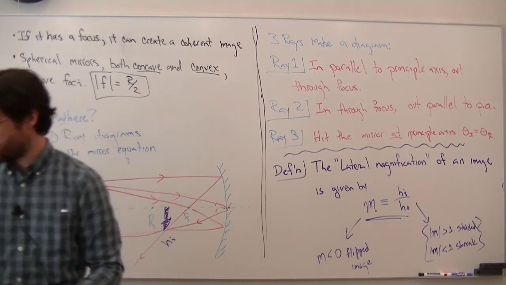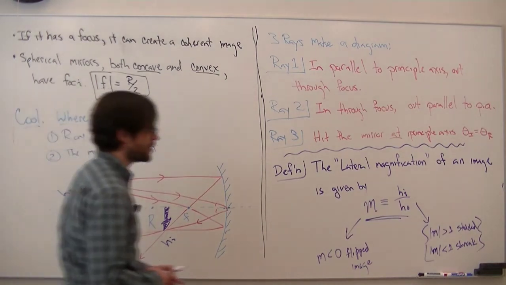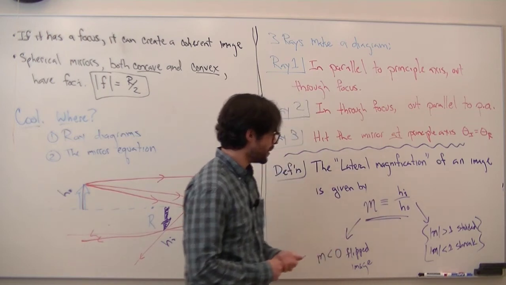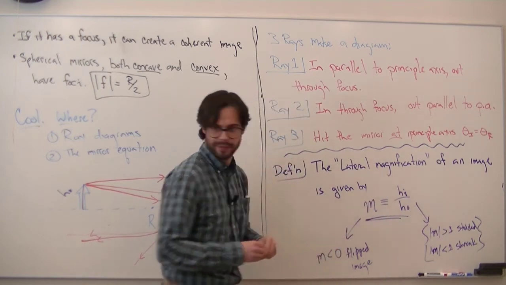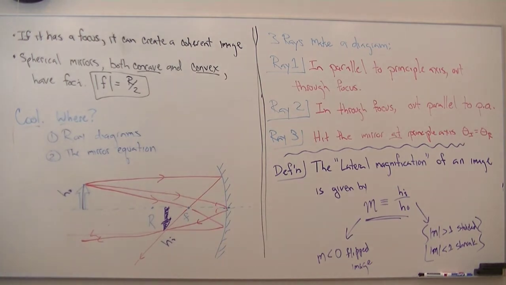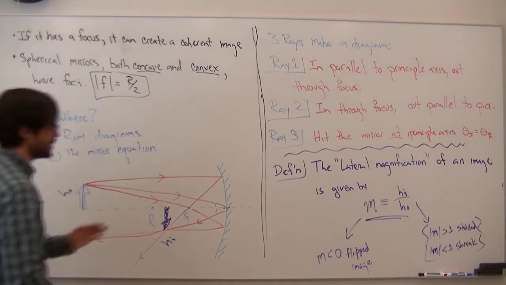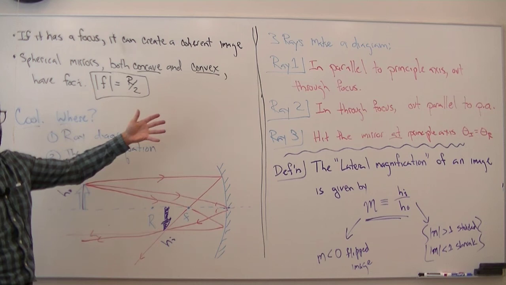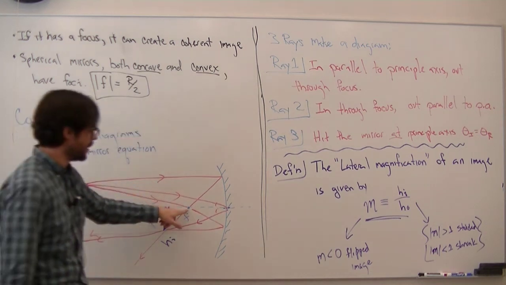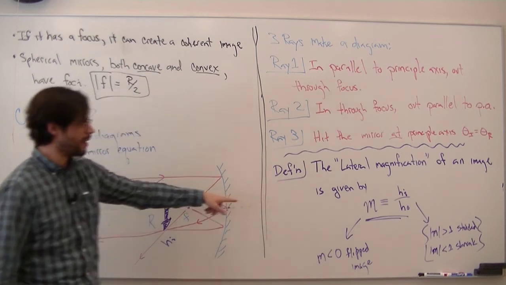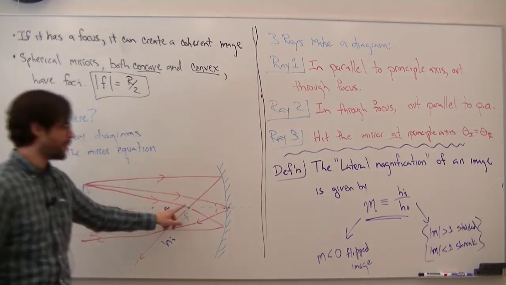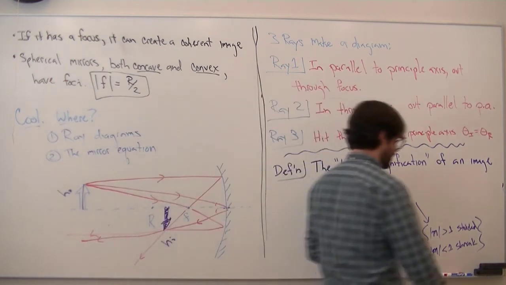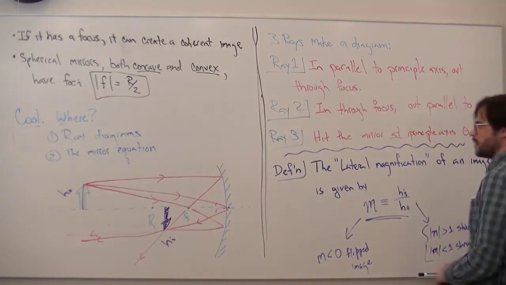So it doesn't matter if you use centimeters or meters, all that matters is that you use the same thing. So this will be a unitless quantity, the lateral magnification. And we didn't have to worry about that with plane mirrors. Okay, so that was wonderful. What we'll do in the recitation section is we'll do an example of this and dream up the 3 principal rays. They're not different than this. It's just we have to be a little bit squirrely about how we treat the focus for a convex spherical mirror, because the focus is going to be on the other side. So we'll all do that together in whiteboard session.